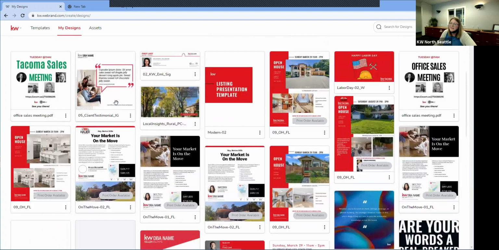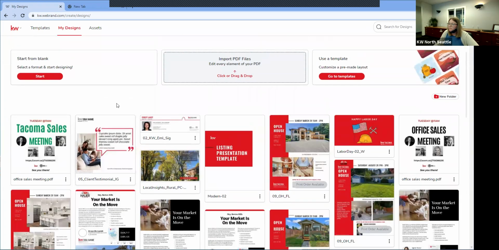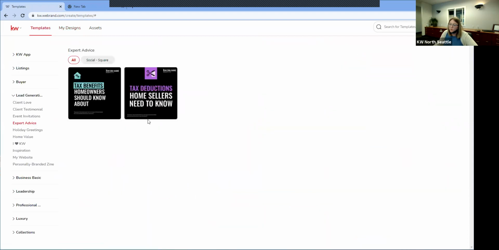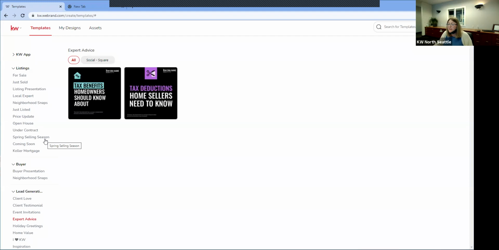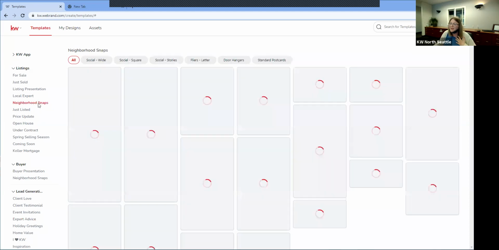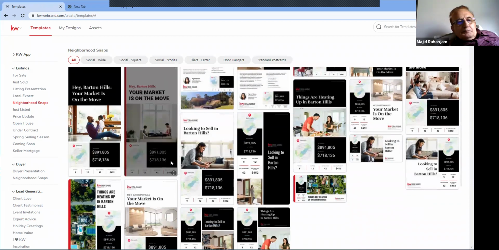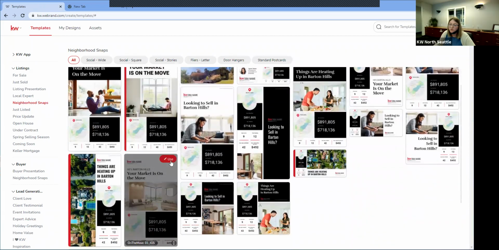Does anyone want to see any particular template, or anything anyone has any interest in? Or wanting to know what you would use or what people tend to use for a certain circumstance? I don't know if any of you are interested in door knocking, but some people are. You have to take a buddy with you if you're door knocking, because I tend to think safety first. I think the neighborhood snapshots are really great things to use for door knocking.